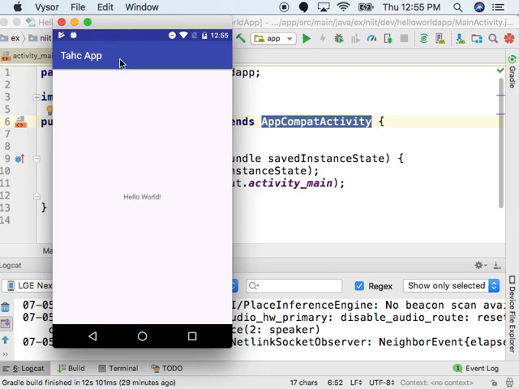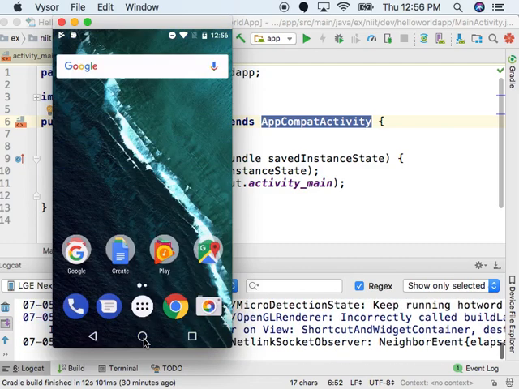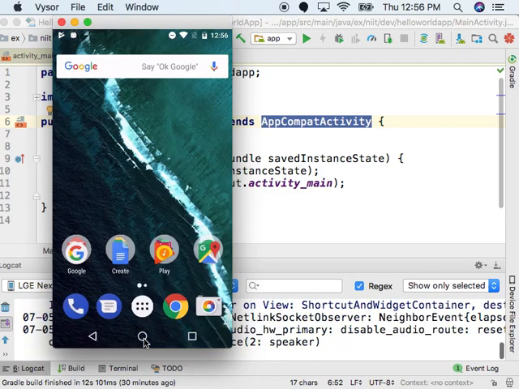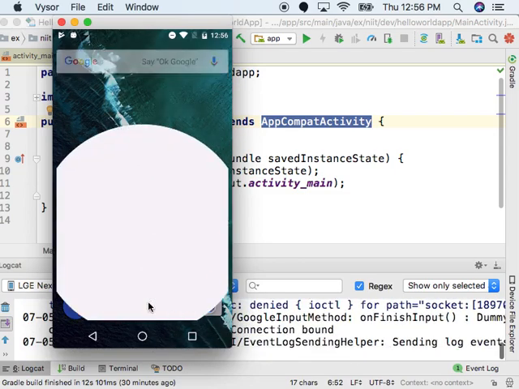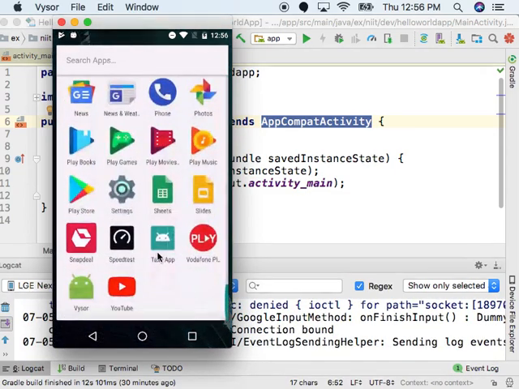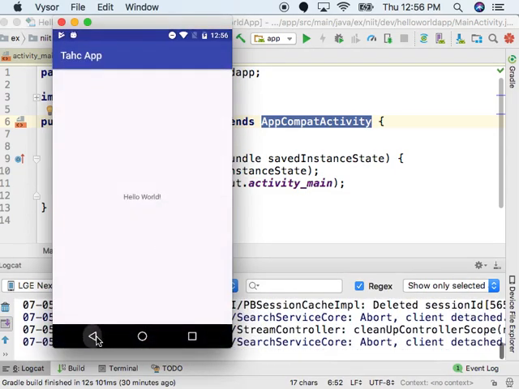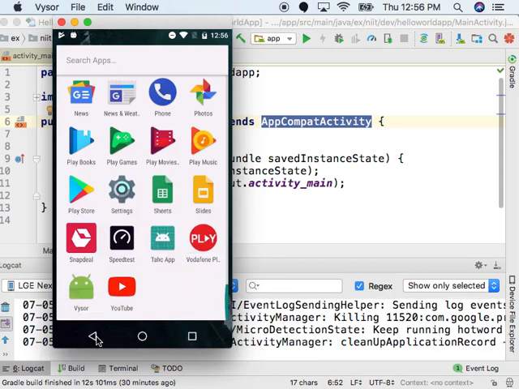It has some sort of bar or convention related to Android. See here, a couple of software or hardware buttons are there. One of them, if I click, hides the application. Similarly, there is another button, this one, that also hides my application.